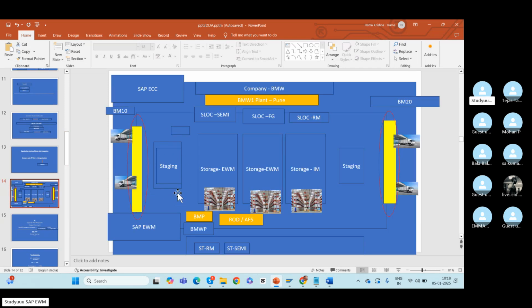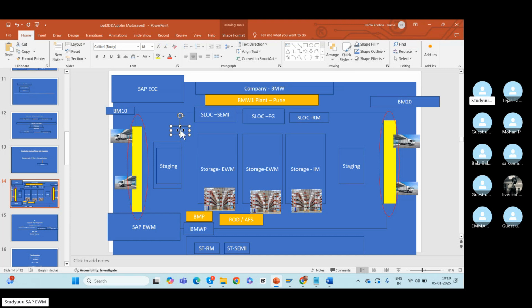If the stock is in the staging area, what does it indicate, guys? ROD or AFS? ROD. The stock is in the work center, where the work will be done for the respective pallet.